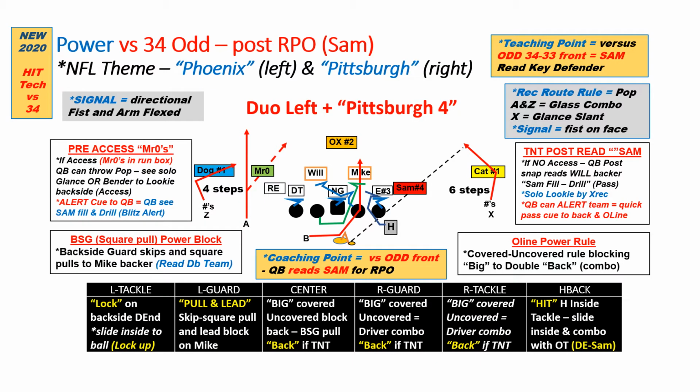So here it is as a diagram. Again, we're going to treat the Sam as that defender on the line of scrimmage standing up in a 2-point, and then the backside becomes a rush end even though he's standing up. So we'll just go ahead and use our hit call and go. Still reading the Sam. If the Sam comes straight up field, it is not a pull read. It can be a give read because he's taken himself out of the play.